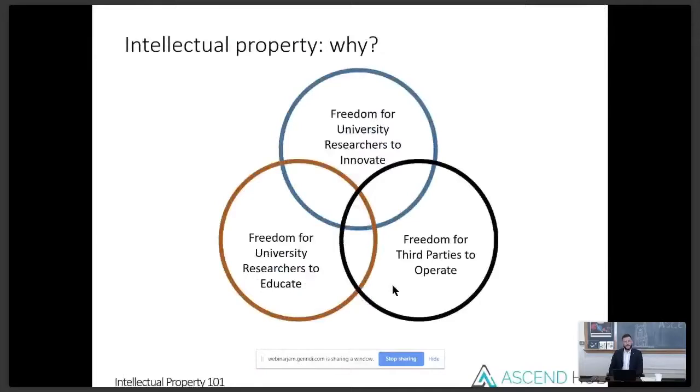So why is it so important? The university, of course, has the research and education missions that are core to our nonprofit values. We share a need to innovate, and we share a need to educate to allow our faculty researchers to teach and to research. But intellectual property, importantly, protects and preserves those rights while also allowing third parties to operate using the inventions and ideas that we discover and create here. So in this way, intellectual property is core to all of the key missions that the university is supposed to fulfill.